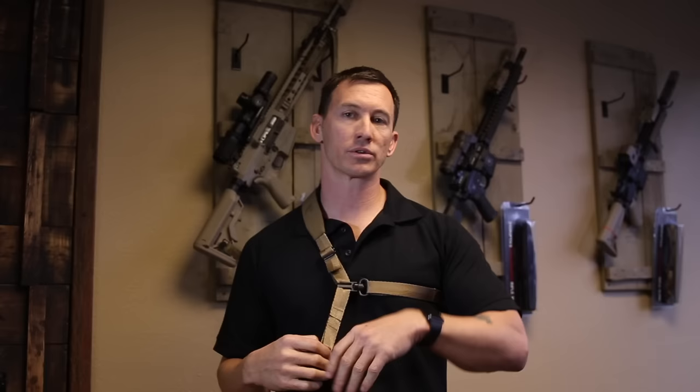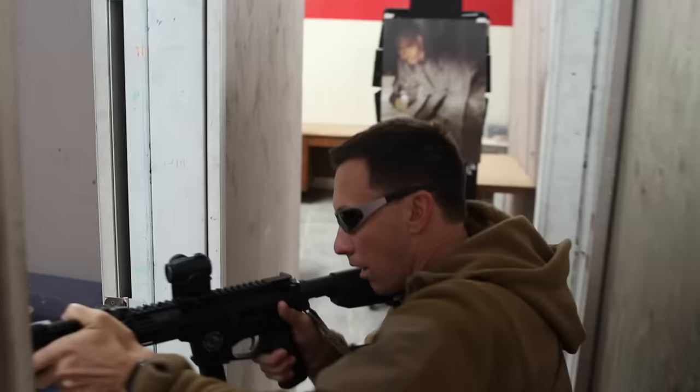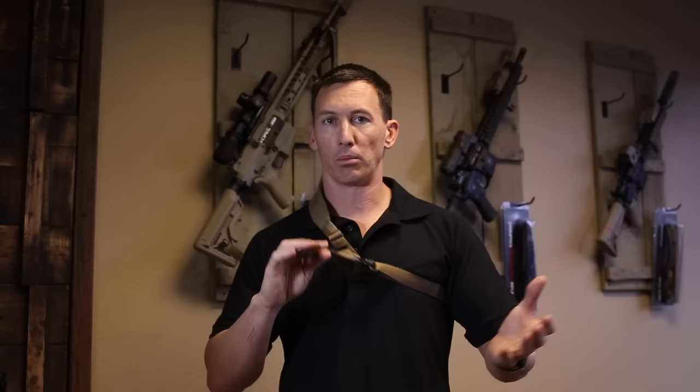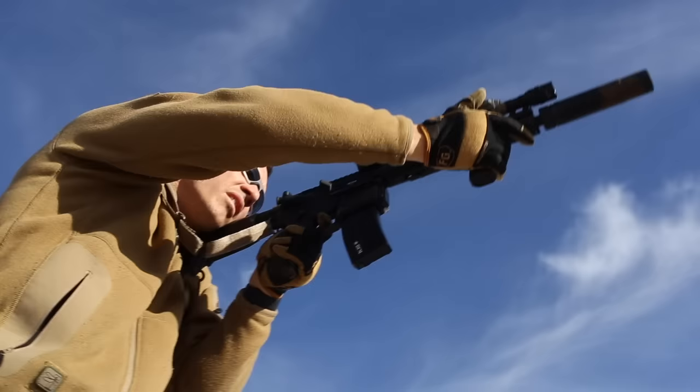A tight fit also helps when you are switching shoulders. If you do switch shoulders, you have to ask: what do I need to do right now, and what is the risk I'm about to take? If you're doing hardcore CQB with 25 guys behind you and you have to move quickly, you're probably not switching shoulders. But if you're more deliberate — maybe home defense, you grab your rifle and throw the sling on — then that's part of that risk-and-need formula. What are your resources available, and is time working for you or against you? If time is working for you, take that quick second, switch shoulders, and look around the corner. It certainly needs to be practiced — not just the switch itself, but also shooting offhand from your non-dominant shoulder.